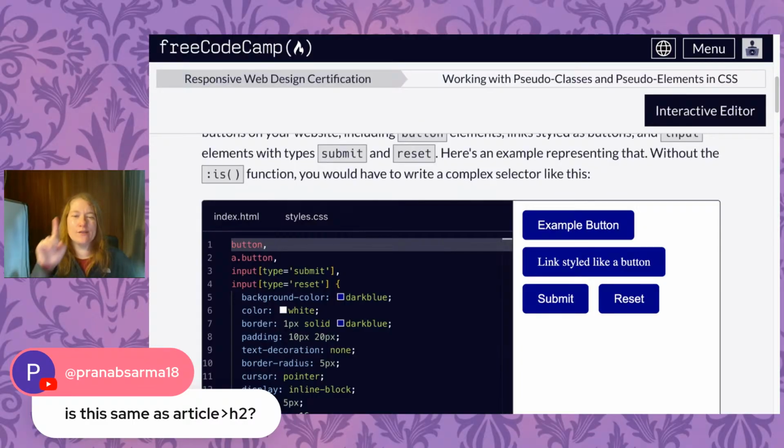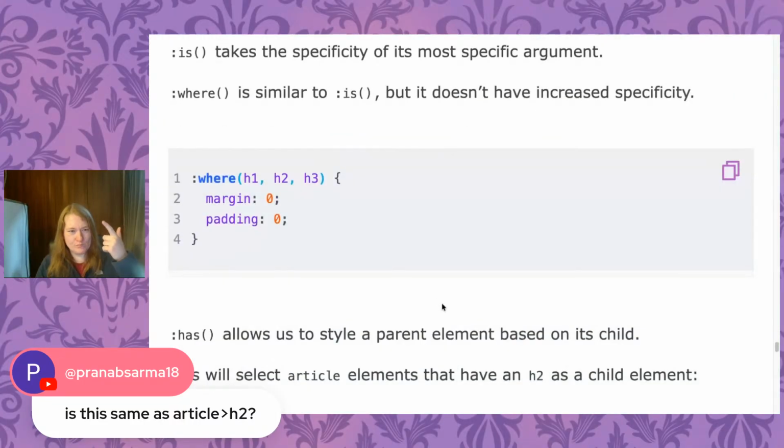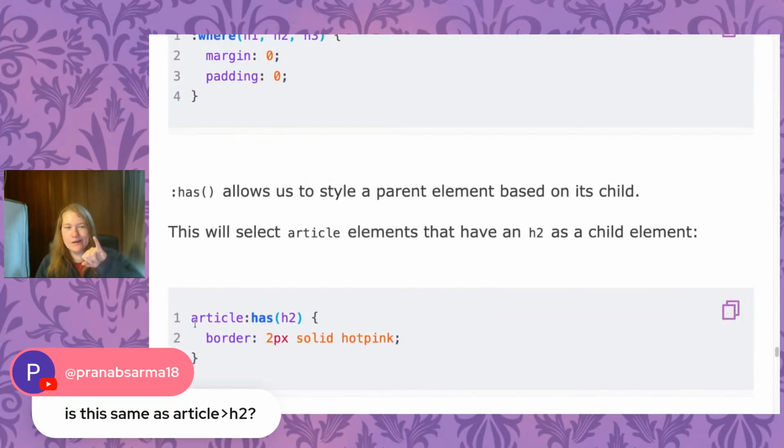So here, the article with the caret and the h2 is going to be targeting the h2 that is the child of the article. Whereas what we're doing here is really reversing that. We're saying, wait, where am I? Who am I? article:has(h2), I'm specifying that this styling is going to be applied to the article.